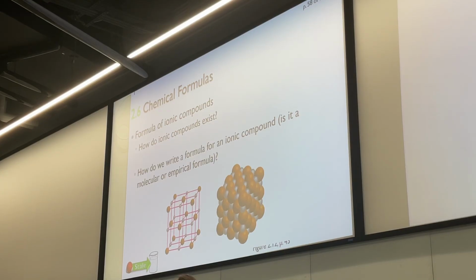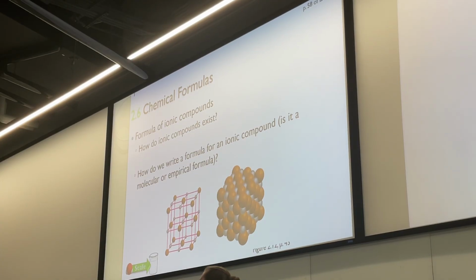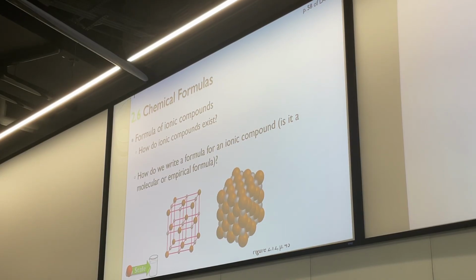Activity question 4. We want to make sure that we understand how ionic compounds exist, and that helps us understand why we write the formulas in a certain way. So they exist as a lattice of oppositely charged ions. Notice it's going orange, silver, orange. We don't want same charges next to each other. That would repel, opposites attract.